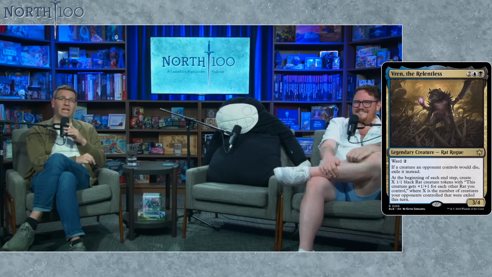Creatures your opponents controlled that were exiled this turn. So it's a creature that died and then became exiled. Or if they ephemerate. Interesting. Or any kind of flicker. Yeah, any kind of exile. Weird. You Charming Prince'd your Stoneforge Mystic? I'll make a rat. Yeah. All right.